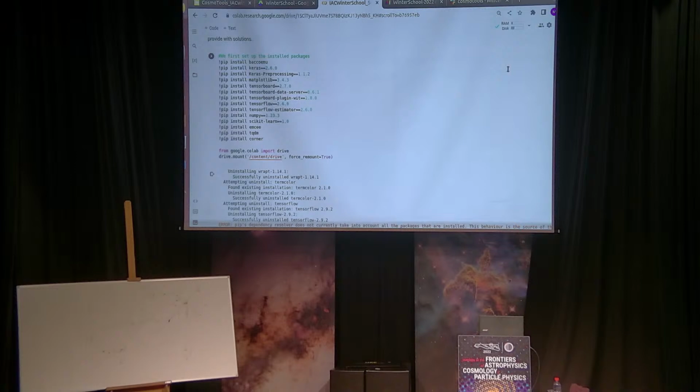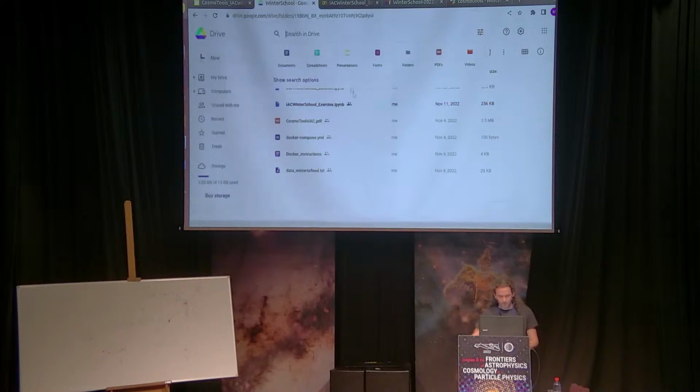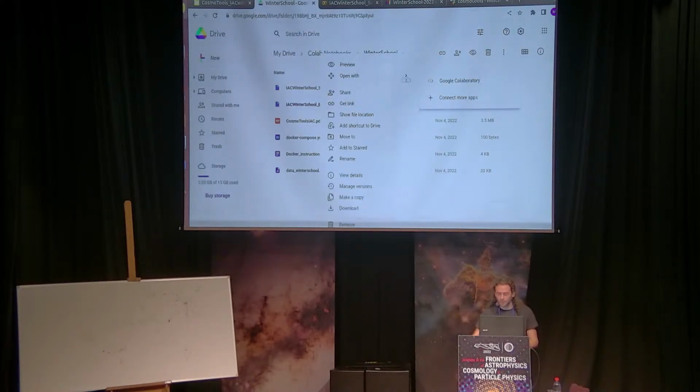I don't know, but this is because you're. I mean, just open it. Sorry, let me show you in here. So what you have to do is the following. Once it is in your drive, you go to the exercise and then you right click, open with Google Colab. Don't run it in your own notebook because then this pip install won't work. This is so that you don't have to install it on your own machine. But you can do it afterwards on your own machine if you want to.